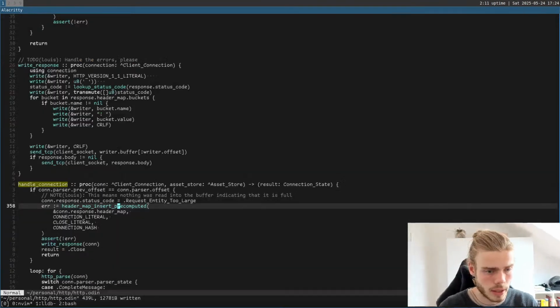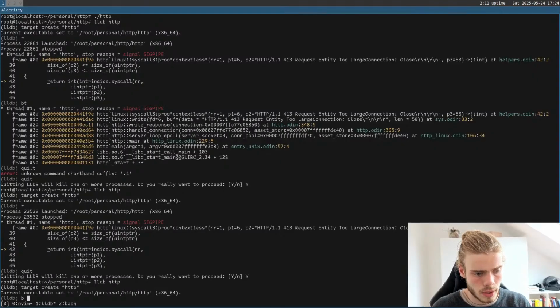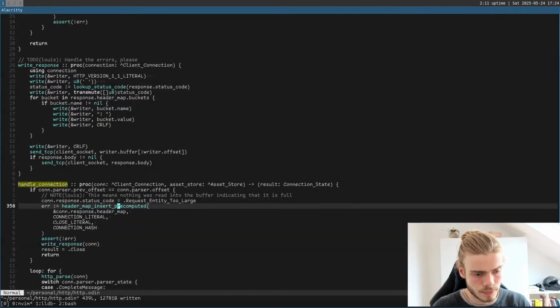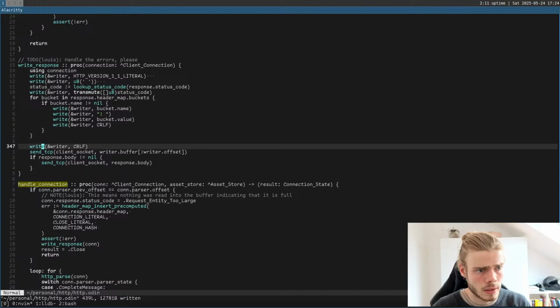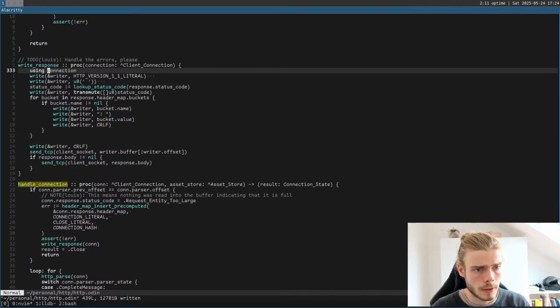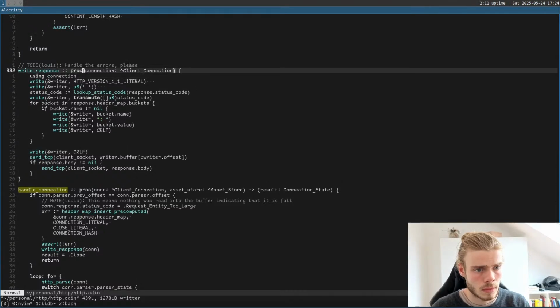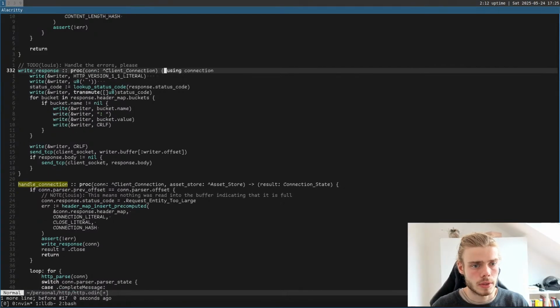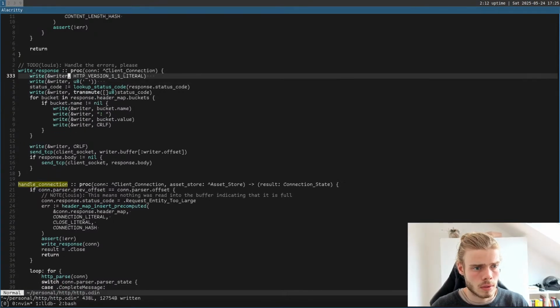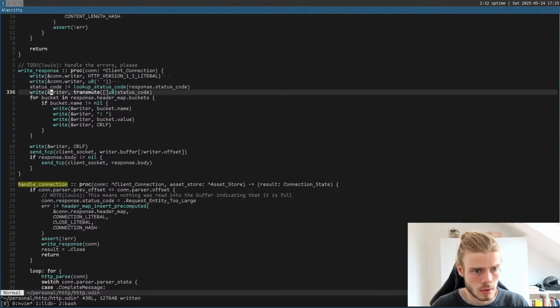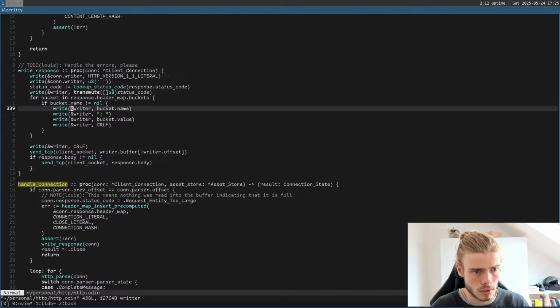So let's actually break at http.odin, and then let's remove this using here. Con.writer, that should all work.